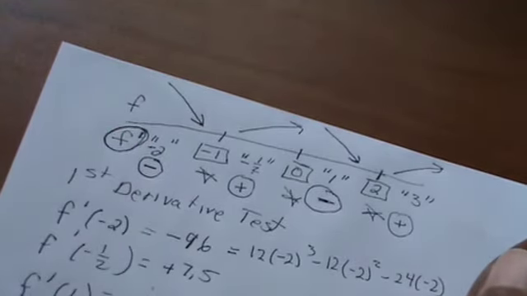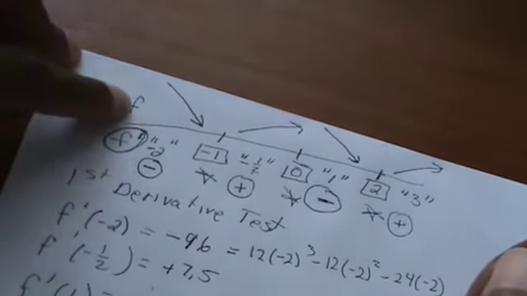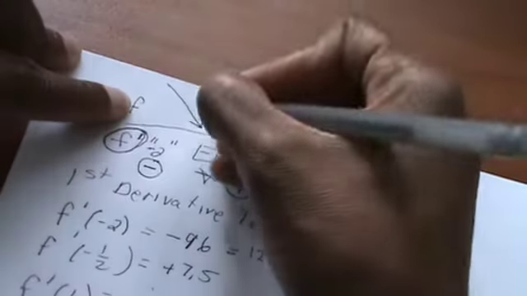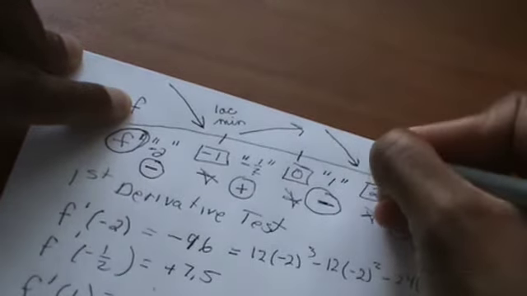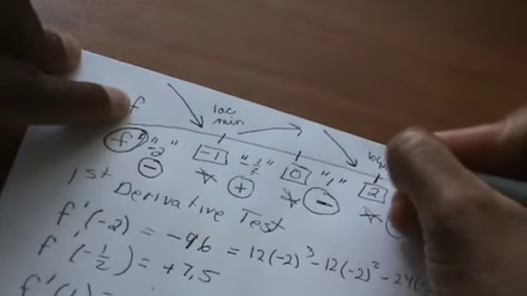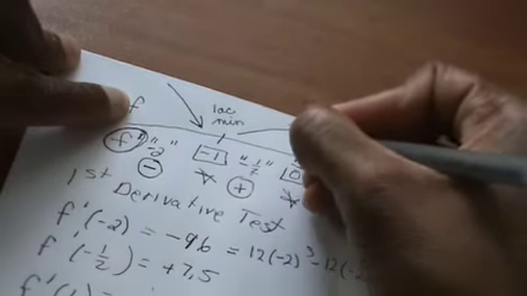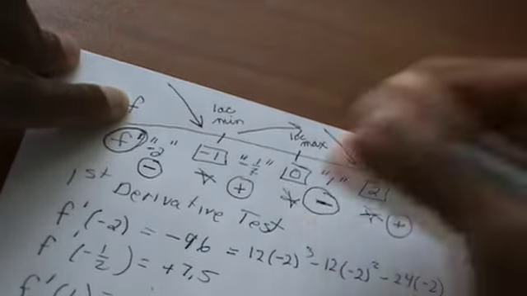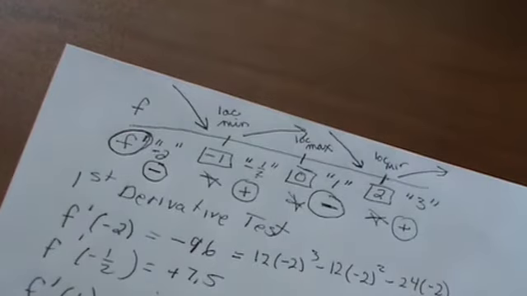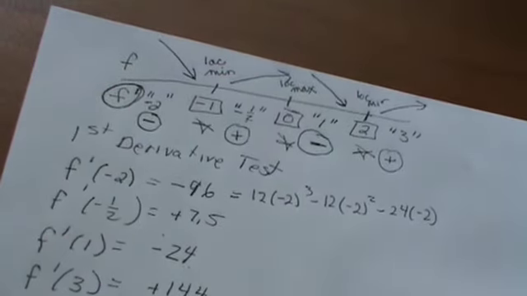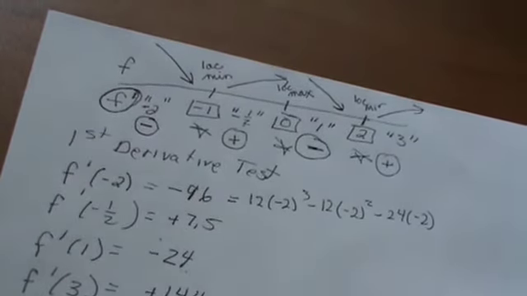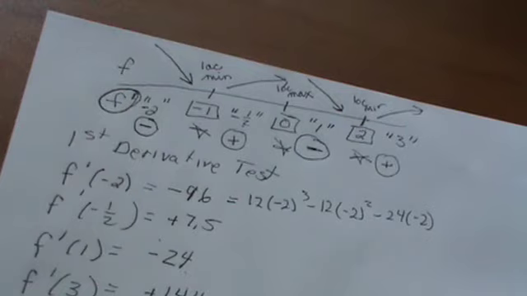All right, so now what I can say quite quickly is if I'm trying to see what f of x looks like, this looks like a local min right here at x equals negative 1. There's a local min right here at x equals 2, and a local max right there at x equals 0. So that's how you would use your first derivative test in order to tell you what your original function looks like. Okay, this does take some practice, so I would urge you to do the problems that I have assigned.